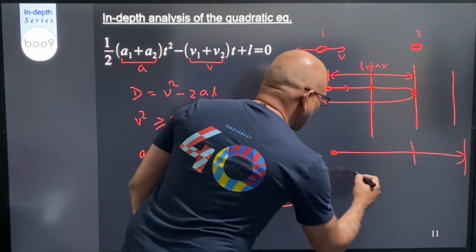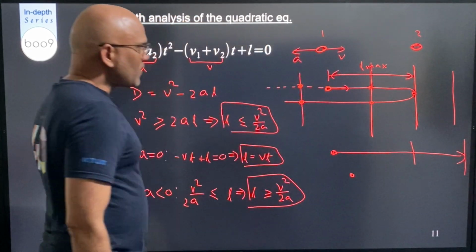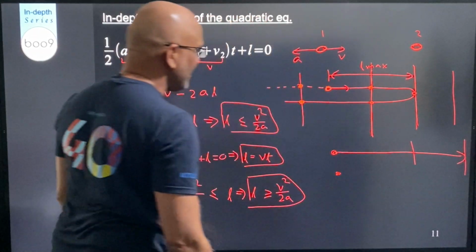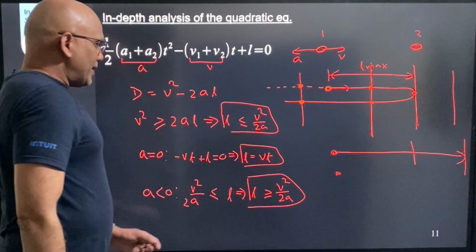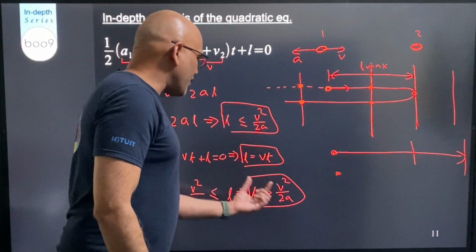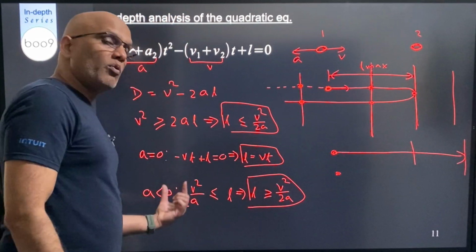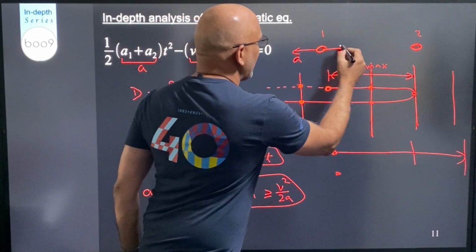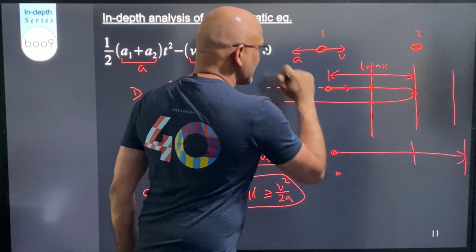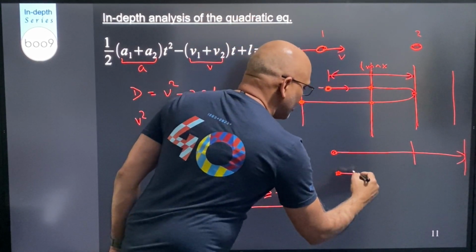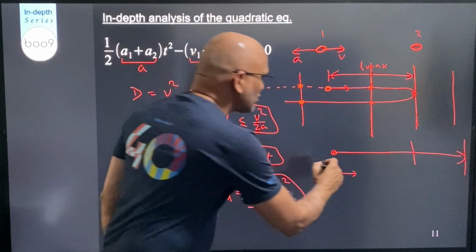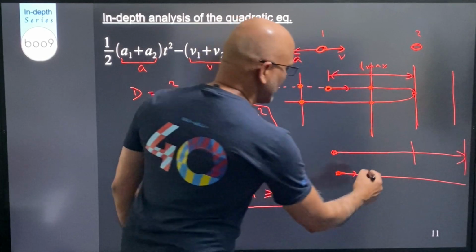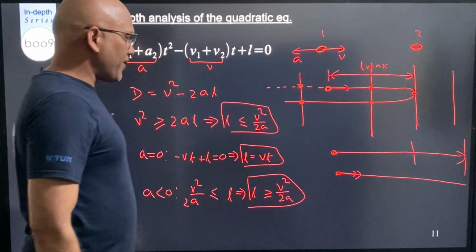So this case, we can represent it like this. So this is the particle. So this is the first particle, right? Particle 1. Now, what is happening here? A is negative. What does A is negative mean? The sign convention was that if this is V, this is positive A. If A is negative, that means the initial velocity is this way, and also the acceleration is this way. So here it will just keep accelerating, right? So it will just keep accelerating that side, right?